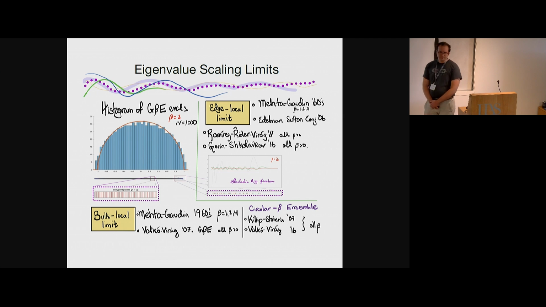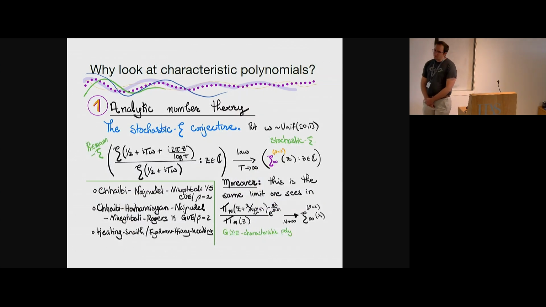Okay. So this is basically about point processes and operators. In some sense, there's also operator convergence here. I'm going to talk about characteristic polynomial convergence. And I think it's a fair question, why precisely would you look at characteristic polynomial convergence? For example, if you're trying to show eigenvalue point process convergence, it's not necessarily the easiest way to do it.